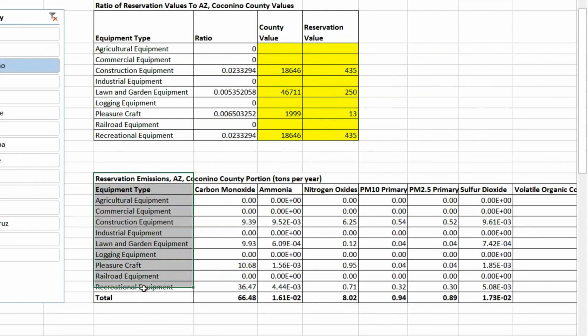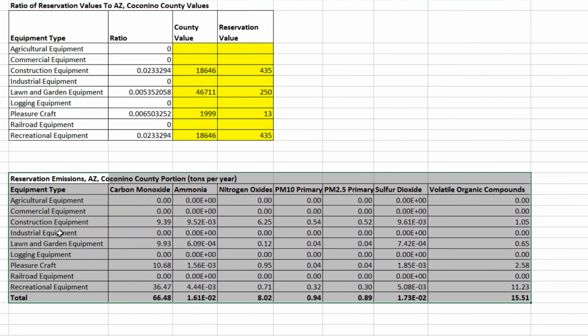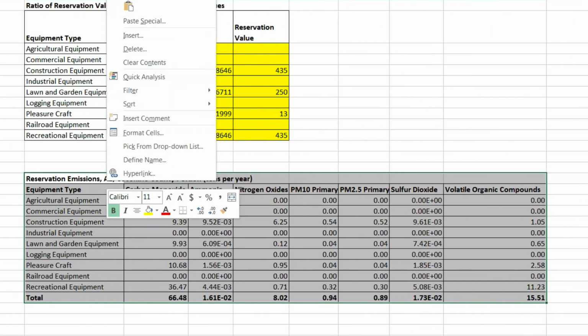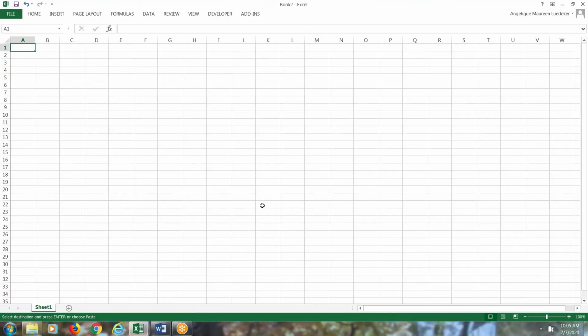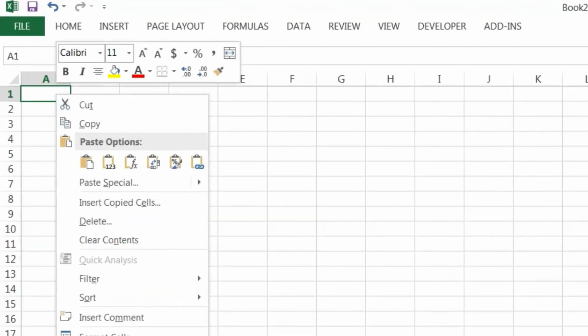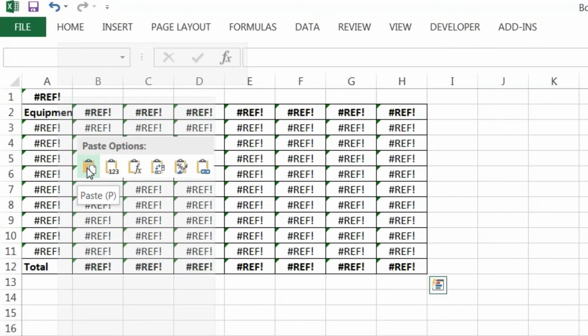So what we need to do is copy this data into a new spreadsheet. I'm going to highlight all of this data, clicking and dragging. Got it all highlighted, and I'm going to right click and do copy. And then I'm going to go into a blank spreadsheet that I've opened here, and I'm going to right click and do paste special. The reason I can't just do paste is, watch what happens if I just do paste. A bunch of errors, and the reason for that is that by default, the formulas are being pasted, and we want the values to be pasted instead of the formulas.